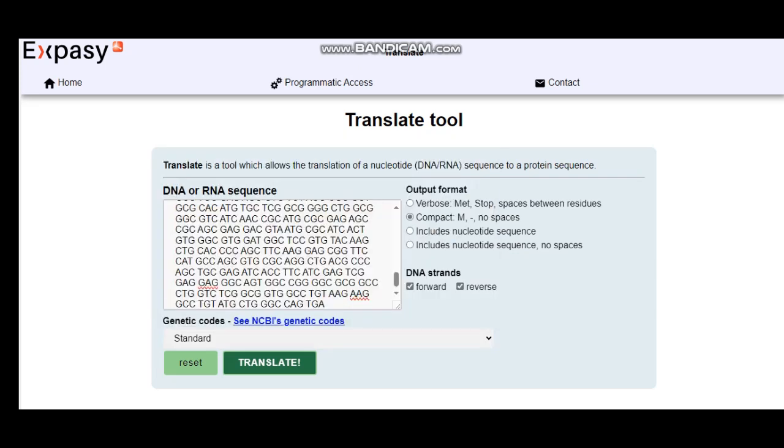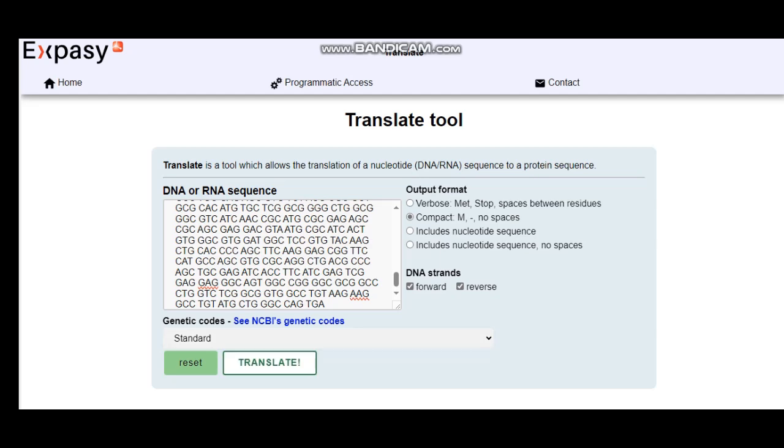In the output format, you can see there are different formats given. In Verbose, the methionine start codon and the stop codons will be labeled, and there will be spaces between the residues, while in the Compact one, the methionine will be labeled with M and the stop codon will be labeled with a hyphen, and there will be no spaces between the amino acids. Now it's up to you which format you want.